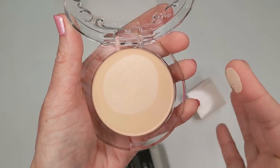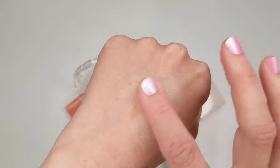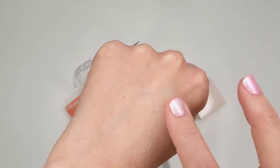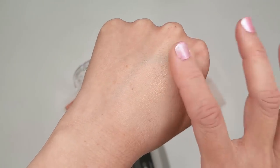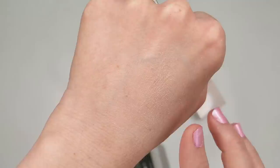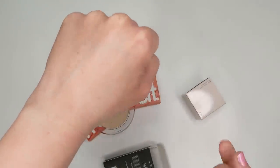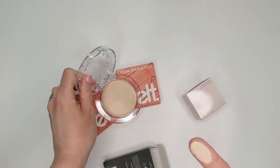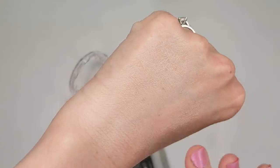So let's go ahead and pick up a little bit on my finger. I think this is going to be really light for me. Creams like this usually have a little more of a dry finish and sometimes they can kind of sit on top of your skin rather than going into it. If you just get a little bit and really warm it into your fingers, it can go into your skin a little bit better. I'm noticing it does look very dry right here where I put it. This is super, super light.